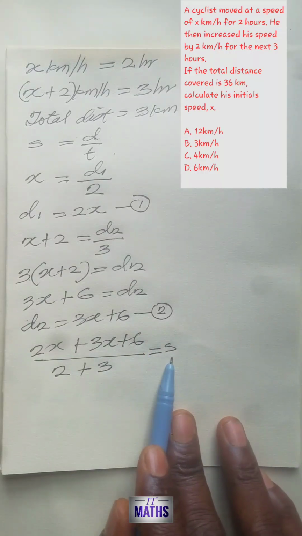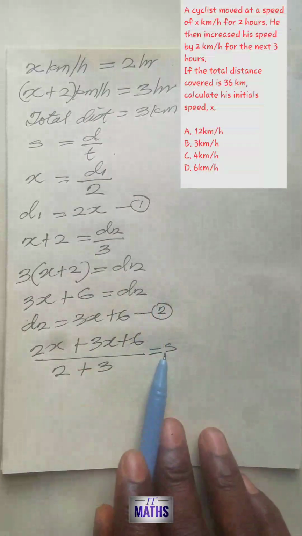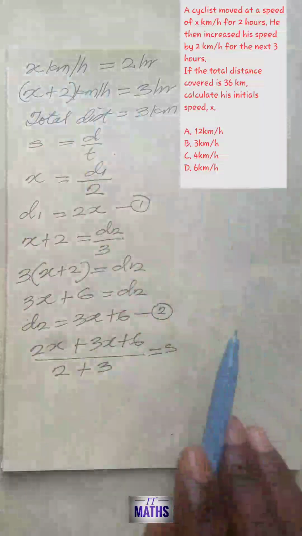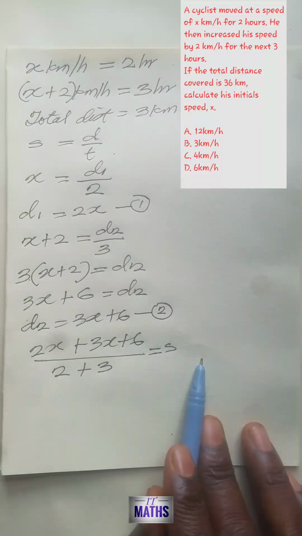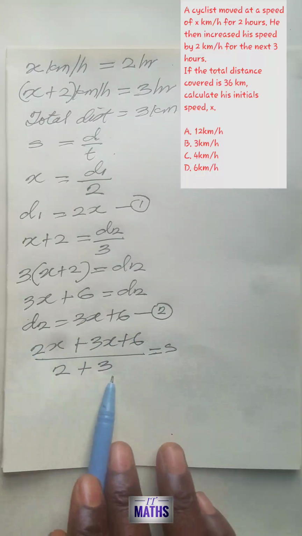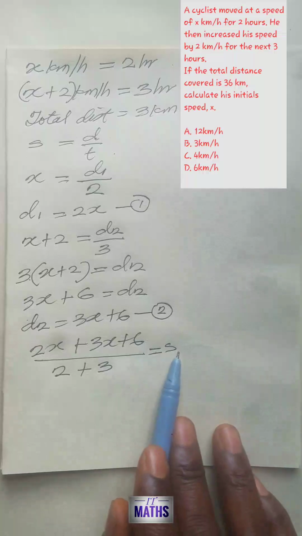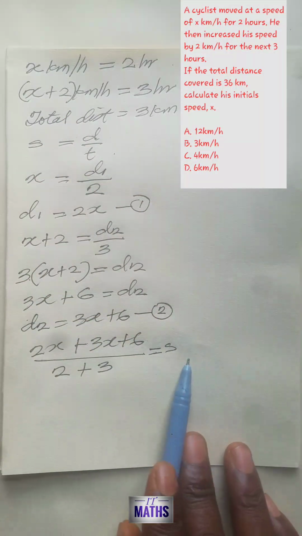The speed here I had was for the first instance and for the second instance. And like I said before, I cannot just add the first instance x plus the second instance to get average speed. It is wrong to find average speed like that. Don't find average speed like that, okay? The only way to find average speed is whatever this answer is going to give. And trust me, it's not going to be x plus 2. It's not, okay? So don't do it.